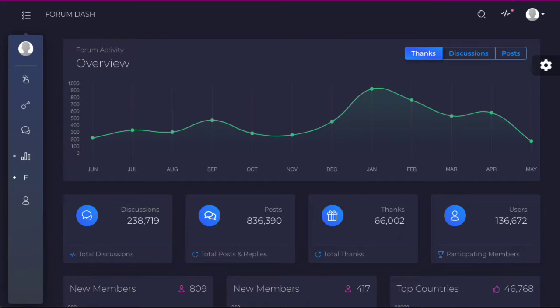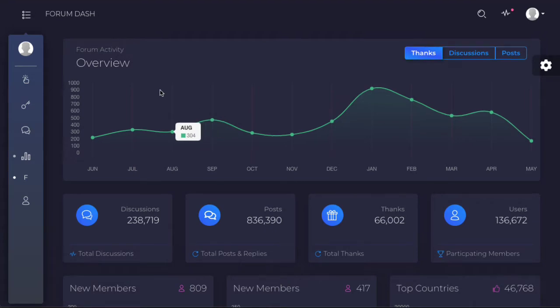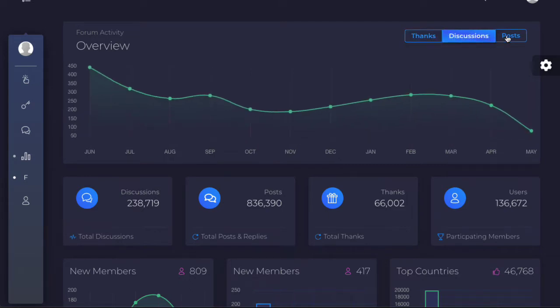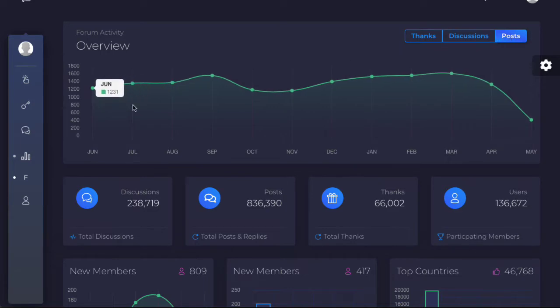So here it is. This is probably the first thing that most users see. This is the basic dashboard, except it's obviously using all of our live data from the forum. It's got this giant chart.js at the top, which basically shows the forum activity, when people are thanked, how many discussion threads have been created, and how many posts over the last year.